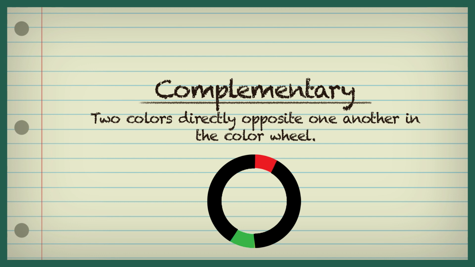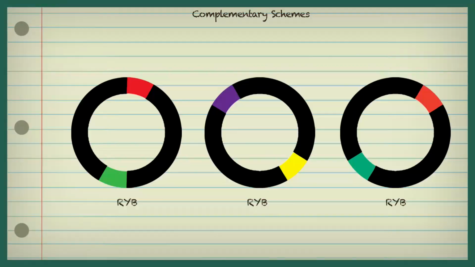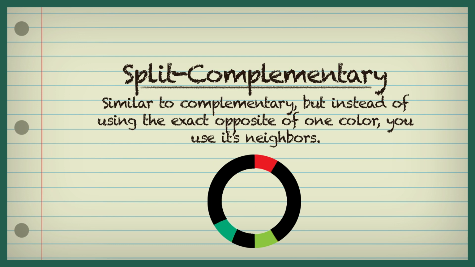You see this most commonly in the onslaught of blue and orange movie posters. Some of you have probably seen memes poking fun at it already. There are many, many other options for complementary colors though. But yes, blue and orange is an exciting one that works well. Other options would be purple and yellow, red and green, and whatever colors in between those main three examples. When you start playing around with saturation and brightness, you can get a lot of variety from the same exact colors. Split complementary. Split complementary is similar to complementary color schemes.